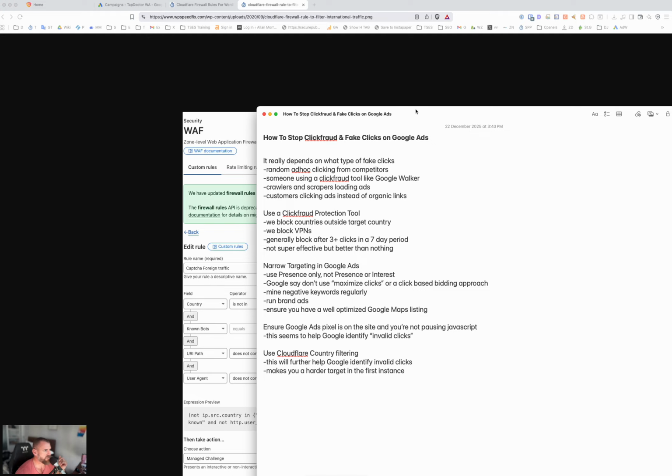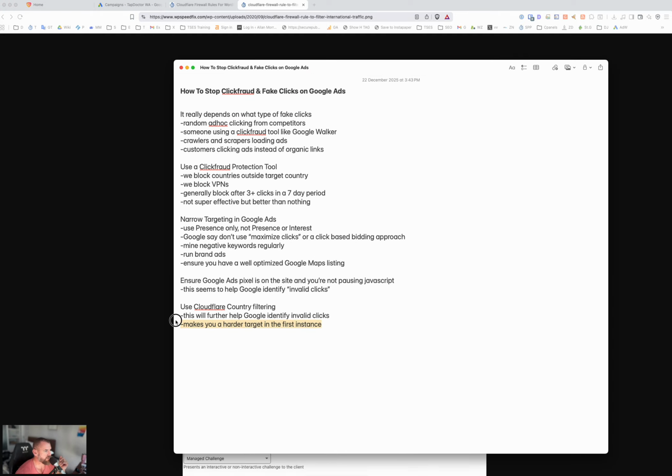But the reason we use this, one, it makes you a harder target in the first place. It stops automated scripts and crawlers which are continuously scouring the web looking for security holes and things to exploit. So it stops you being such a soft target and flagging up on these tools. It gives you some baseline level of protection from those type of attacks, so it makes you much harder to target.